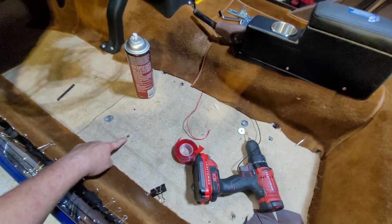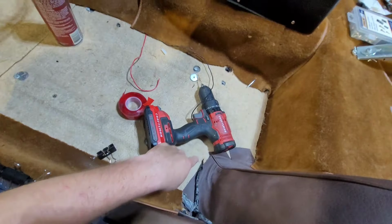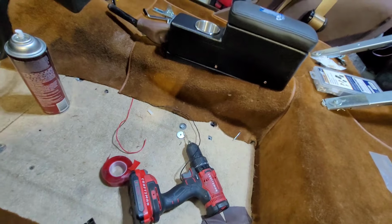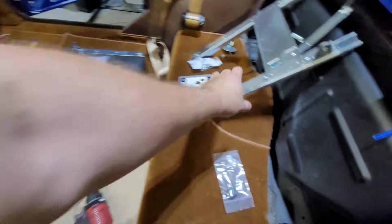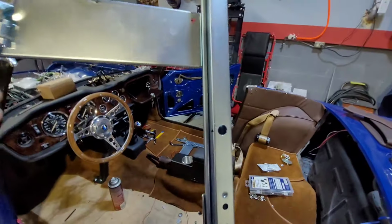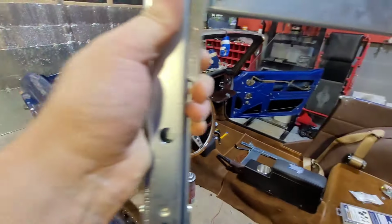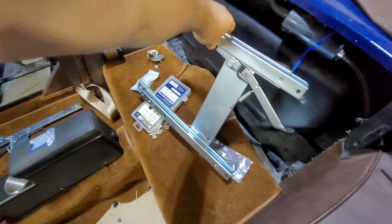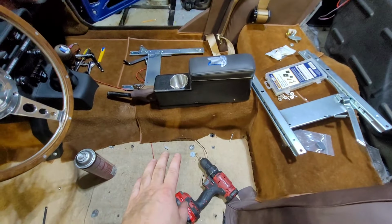The seat tracks here, so these are the ones that are going to go into, 1, 2, 3, 4. However, it's not straightforward. You're wondering, there's also the original screw sticking up there, as you can see. So what I've done is I've taken the seat track, I've bored a hole in the back of it, so I've marked where that is. I've bored a hole so that stud will slip into there. Now, will it fully slip in? Probably not, because the carpet's going to be over as well.